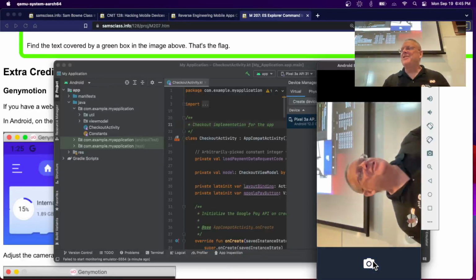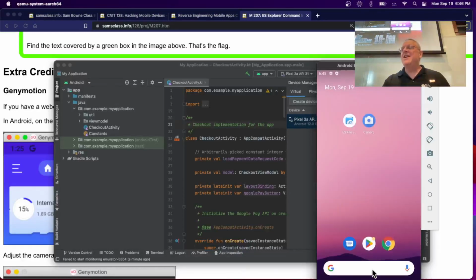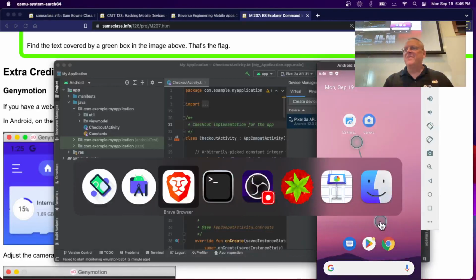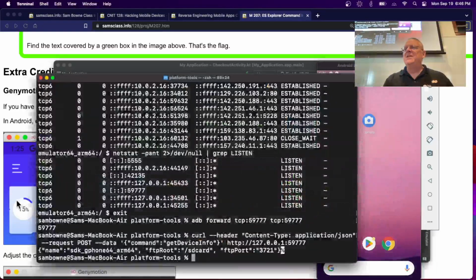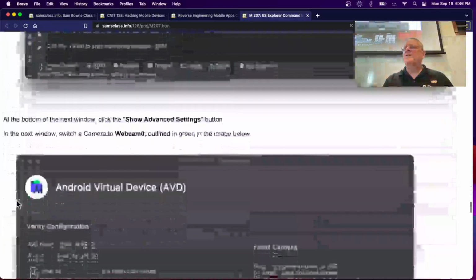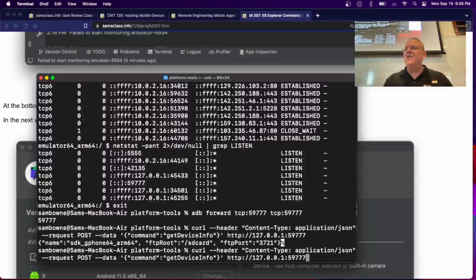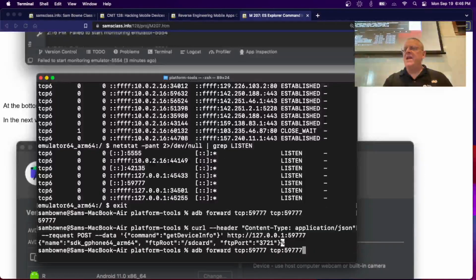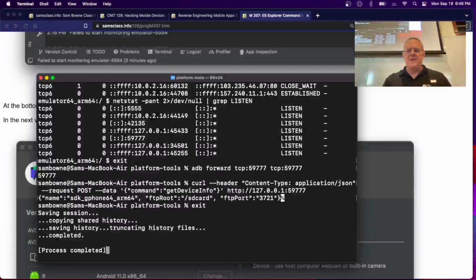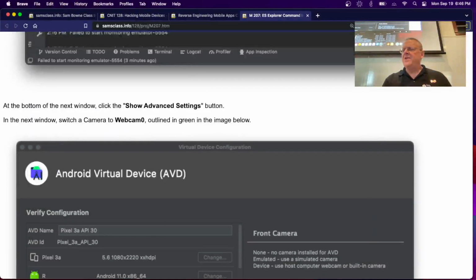So I can take a picture, okay, and now I can steal that picture. Anybody on the network can steal your pictures. And you do it by just going to, since I turned off the device and turned it on again, I'm going to have to do the ADB connect again. Control C, I don't know where I am. How about exit? All right. I got to do this whole thing again.